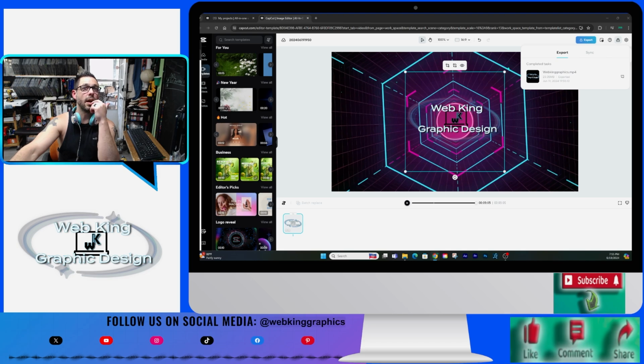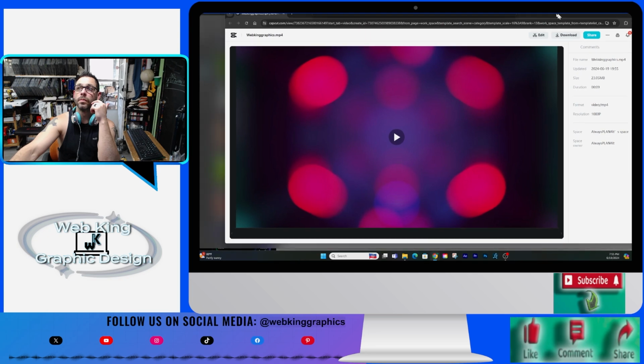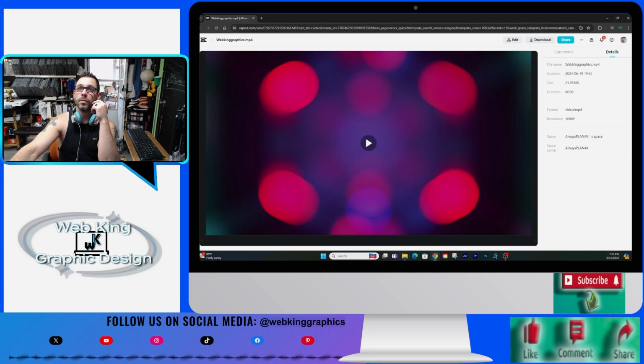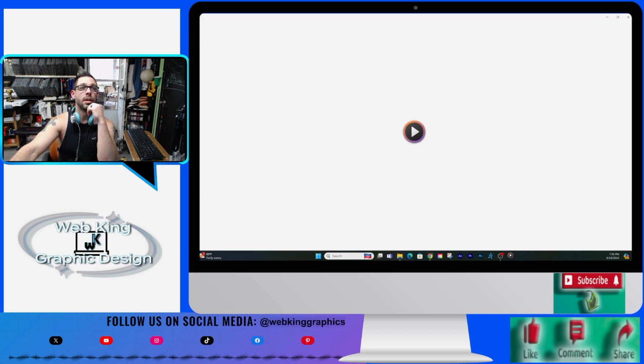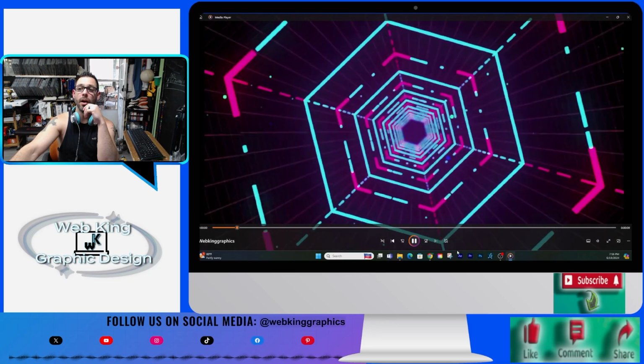Okay, so basically when you export that, it saves it to CapCut, is what it looks like. So then I'll download it directly to my PC, see what that looks like, and then I'll open it up and we'll see.